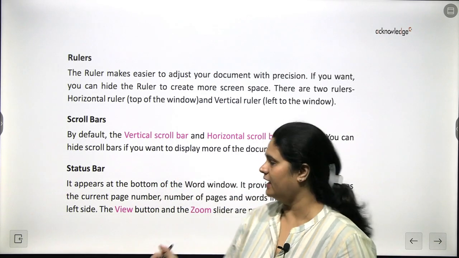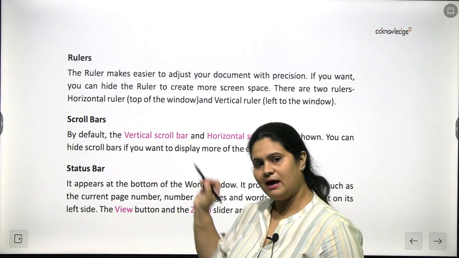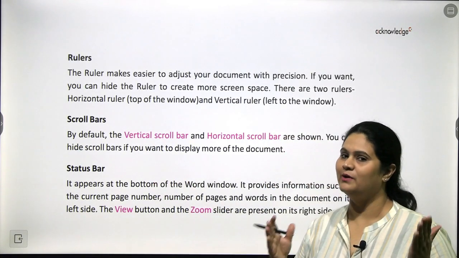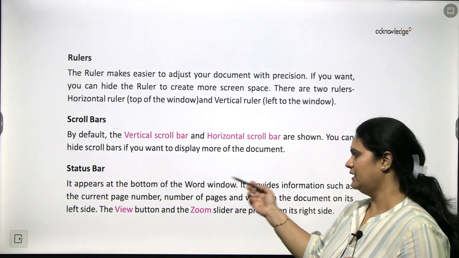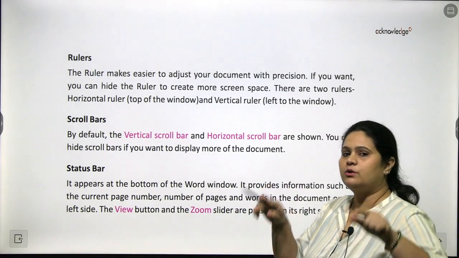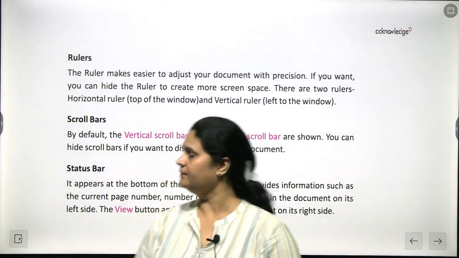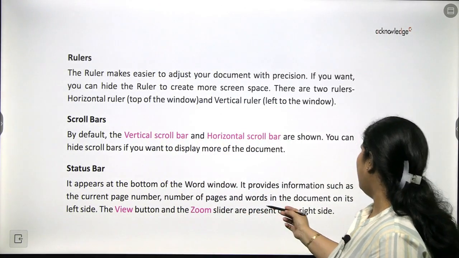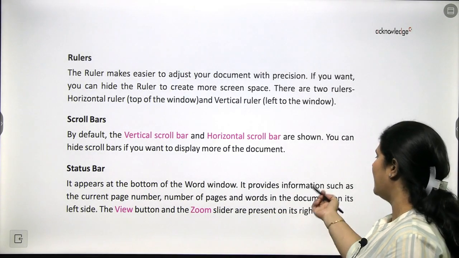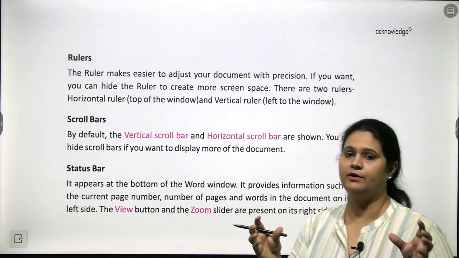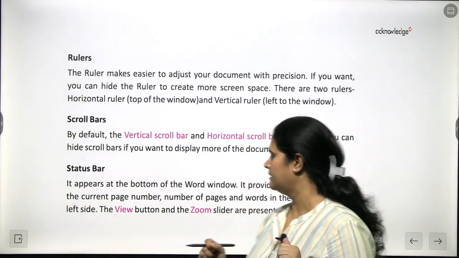So it will display page number 4 on the left side of the status bar so that you know which page you are working on, right? And also it will display the total number of pages in your document, right, children? What else? The words in the document, the total number of pages and also the total number of words that you have used in your document, correct?